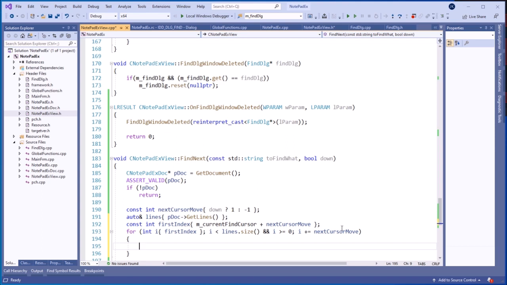Okay, so let's say that we start from 0. So this is the vector containing all the lines. So the lines I contains the current line. So now we can search for the text from the current line. So I'm gonna just place that one here. Okay, so there's a function in, this is the current string line. So we are looking for that substring from there. And I can actually put a reference there.